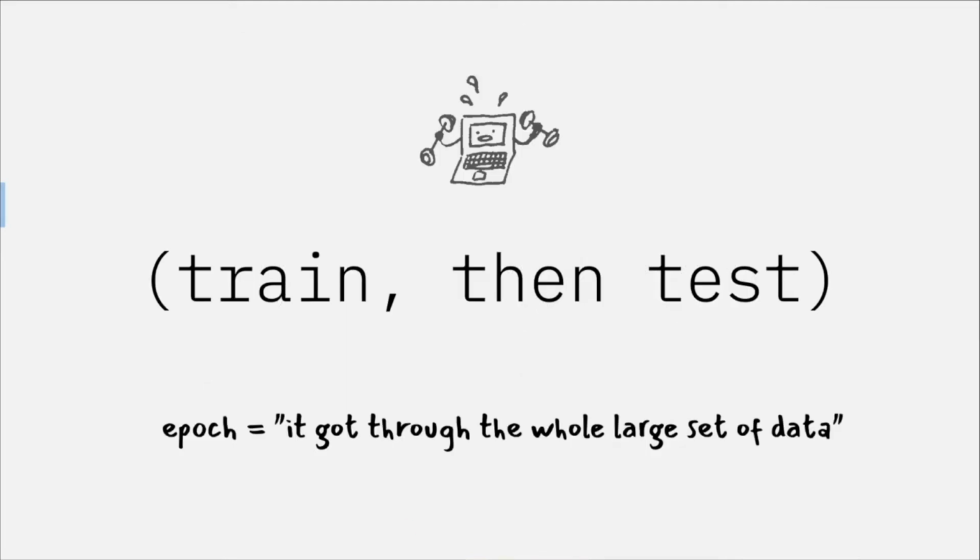Well, actually, that's not exactly true. First of all, you're training your machine learning model on probably 70% of your data, because you don't want to overfit it so that it only recognizes things that are in your data set. You want to save 30% of that data so that you can feed it to it later, so that it sees things that it's never seen before, and it's like, I predict this is this, and you can be like, no, you messed up. Let's go back through and train again. And each time that you run through an entire set of the data is called an epoch. So if you see epoch, as you will in one of the future screens, it means we got through this whole large set of data.